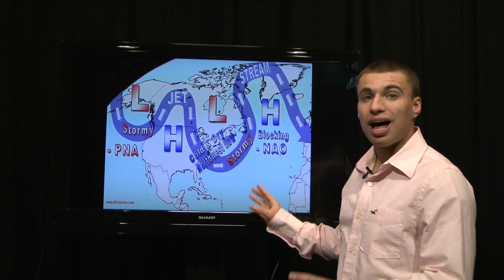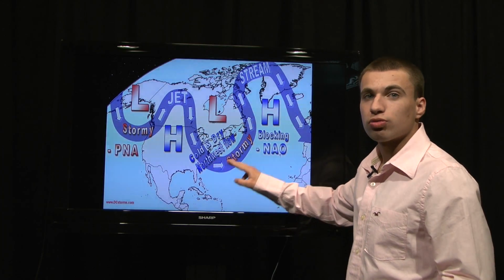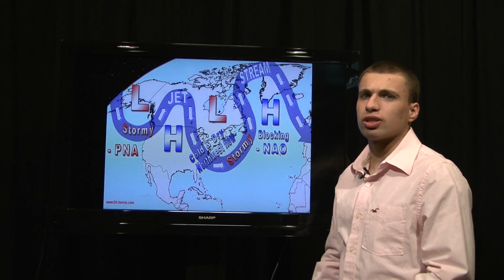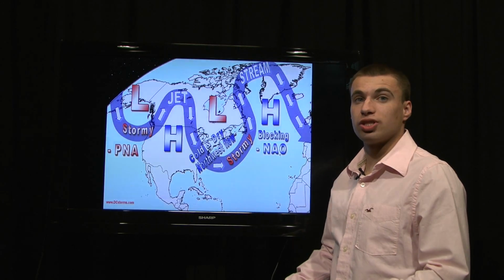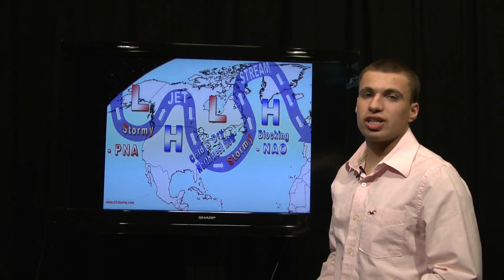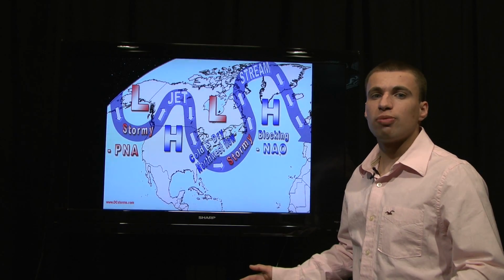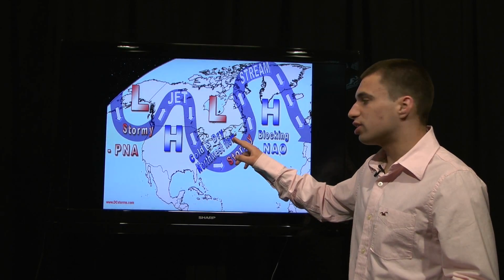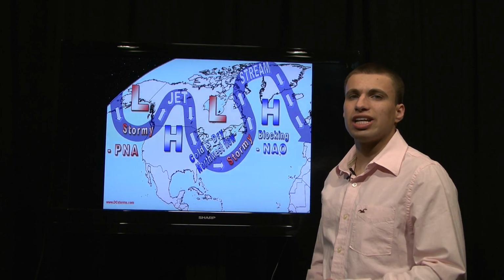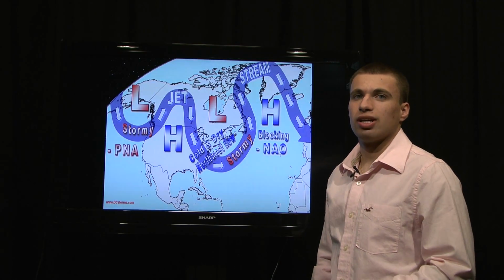So that's why it's called a blocking pattern, basically, with the big H blocking, and it forces storms right up the coast. Now, this is a huge deal in the winter, because this is how we saw all of the snowstorms this year. We have a big dip, and the storms just ride right up the coast and force us to get snow because of the cold air in play. Now, with not enough cold air, it could be rain or a mix, which we do see once in a while. But it's mainly snow here because we have the huge dip in the jet stream and the cold Canadian air. We have so much air to work with because of the Canadian air.